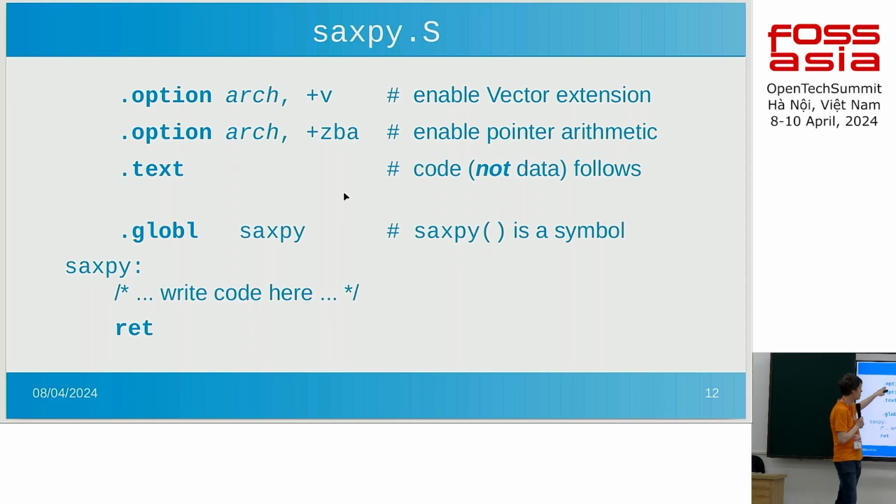First, .option arch is a directive for the assembler, which says that we are enabling the vector extension. Essentially, we are telling the assembler that it's okay to use vector instructions because I know my processor will have vector support. And likewise, we enable the ZBA. It doesn't matter much. Then we say .text. This means we are now writing code, which is text, or the story for the computer, if you will. You could also write .data, then it would be constant data or modifiable data, but text means that it's a computer program. And then we say we have a global symbol, which we call SAXPY. And yes, there's no A here, it's how it is.